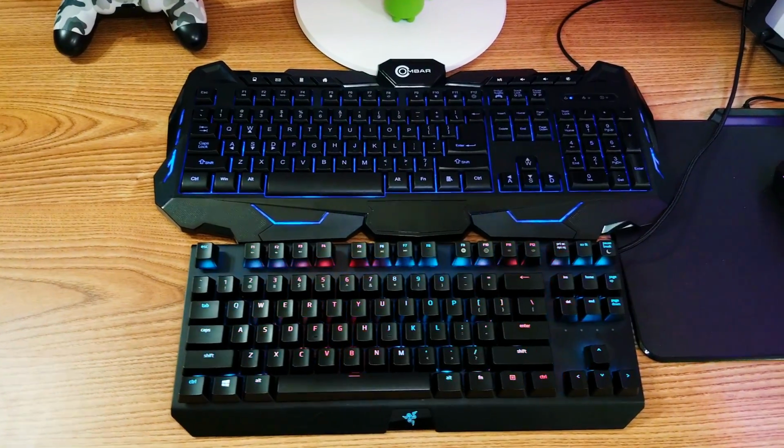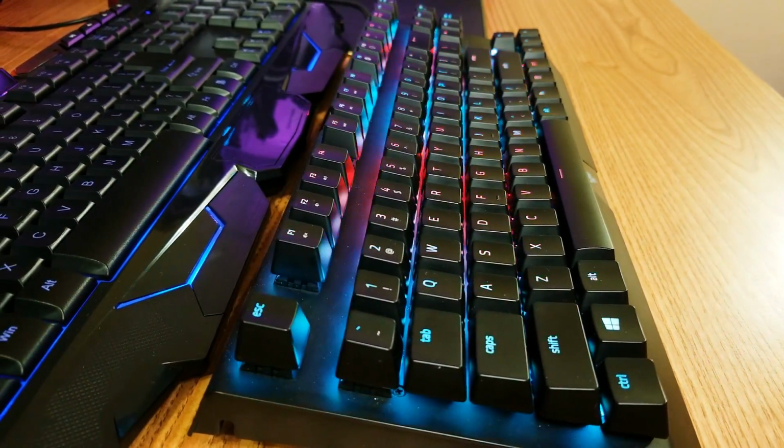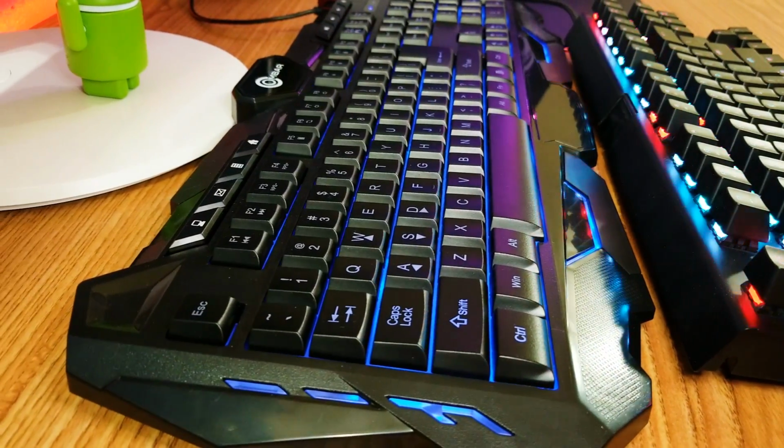Without a doubt, the Blackwidow is better, but it also costs about 5 or 6 times the price of the Ambar keyboard. That's a lot of money. I've experienced both for gaming, and of course the Razer Blackwidow is better, but the Ambar keyboard is not as bad as one may think.